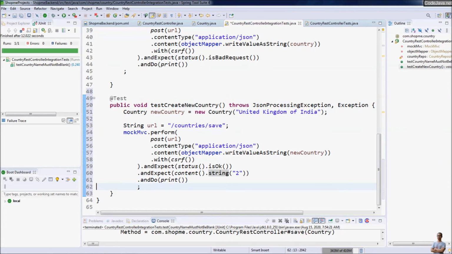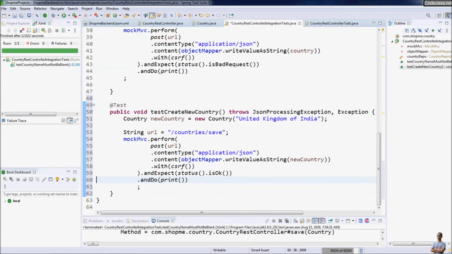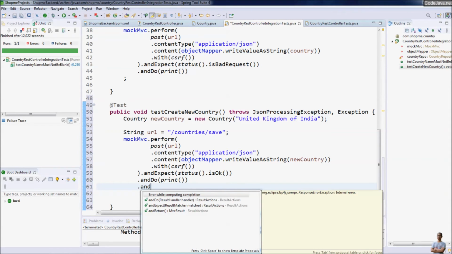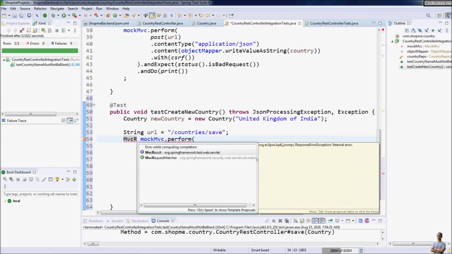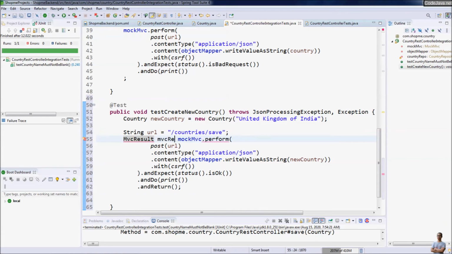Okay, yeah, we need to assign and return the MvcResult object, and we can use the MvcResult object to verify the response.